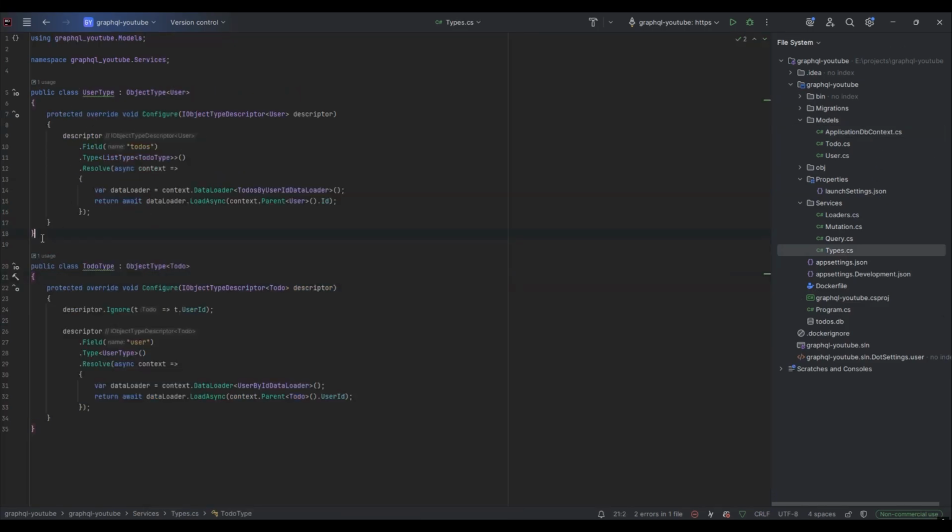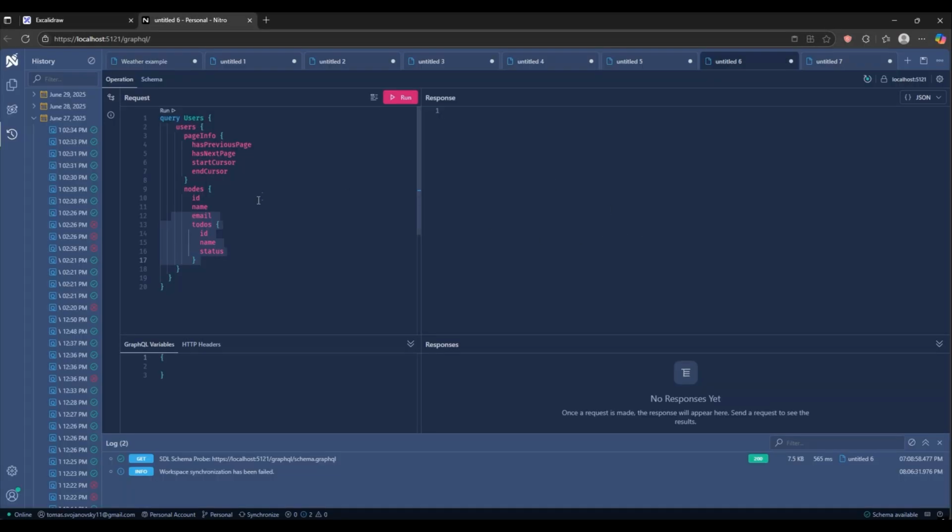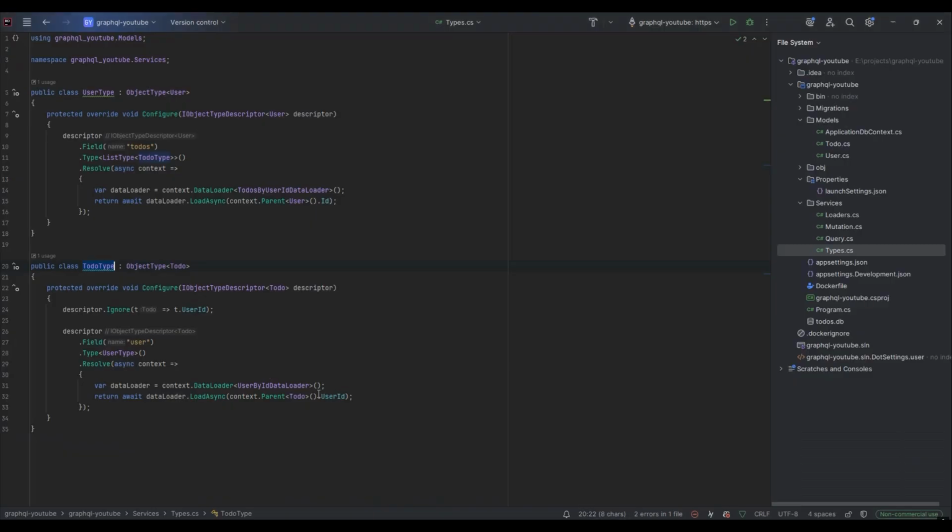You need to create two types, for the user and for the to-do. And the reason is simple. Let's say you want to get the users, it's the same ID, name, email, and now you want to-dos. And this is what is solved by user type. You describe the field to-dos and you add your own implementation with help of DataLoader.